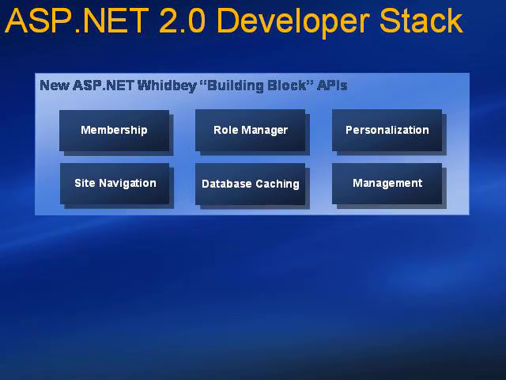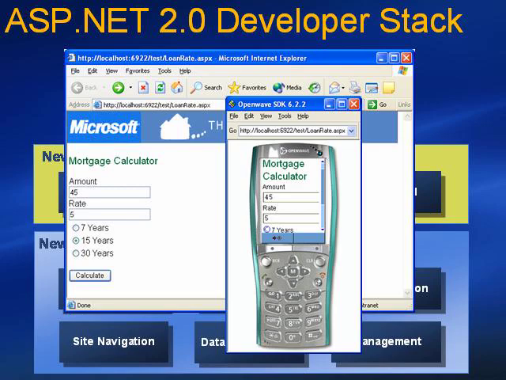On top of these building block APIs, we're then adding a number of features at what we call the page framework level. These are specific UI features. All these building block APIs before are not really UI based, they're more programmatic in terms of functionality. So specifically, some of the things that we're introducing are what we call master page support. So you can now do kind of visual page inheritance, where you can define a master template that controls the structure and overall UI design of your page, and you can go ahead and override it on a subpage level.